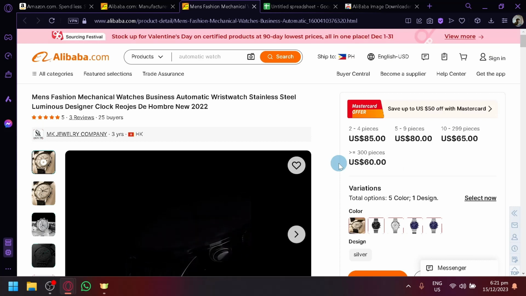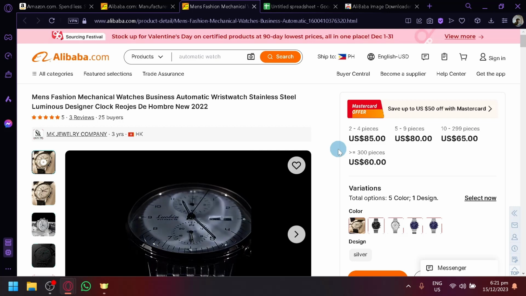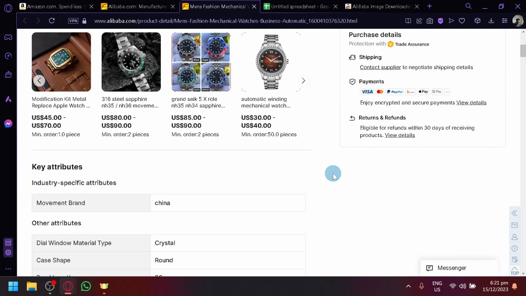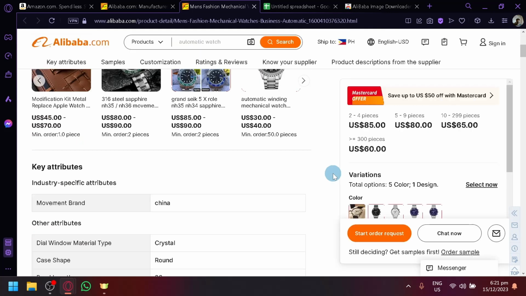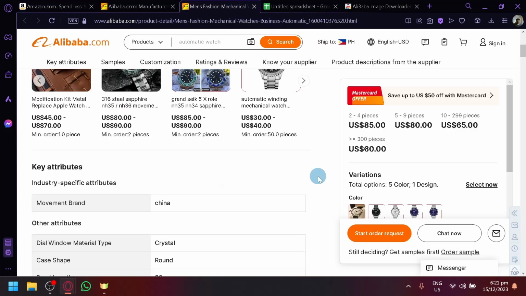So the process will now be handled by Alibaba. They will be processing or giving the order to the company that is selling it, and the shipping company, the basic process of ordering something online. But this time, it will not be delivered to you as the buyer, which is us, but delivered to the customer that bought it on Amazon. So we will be just like the middleman, the one ordering it once again. People will order on Amazon, and then we will order at Alibaba. And that's basically the process.